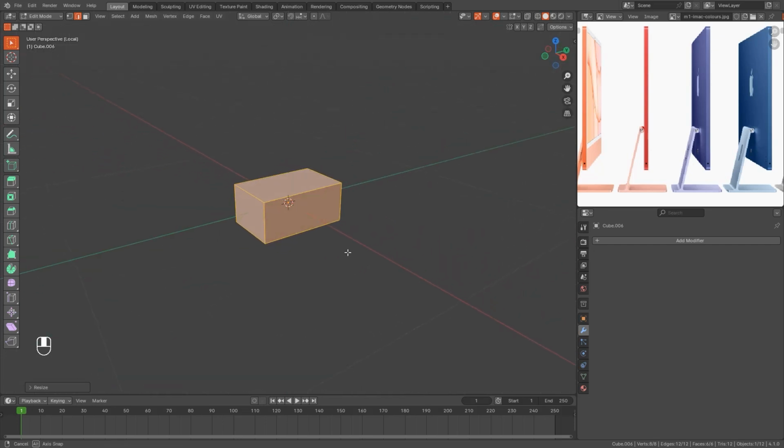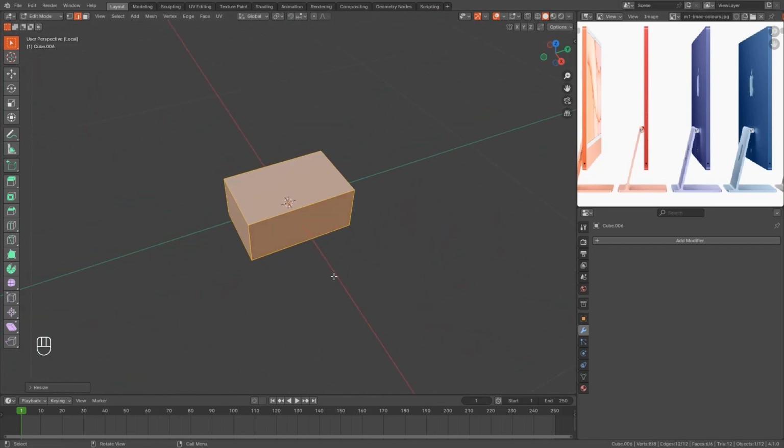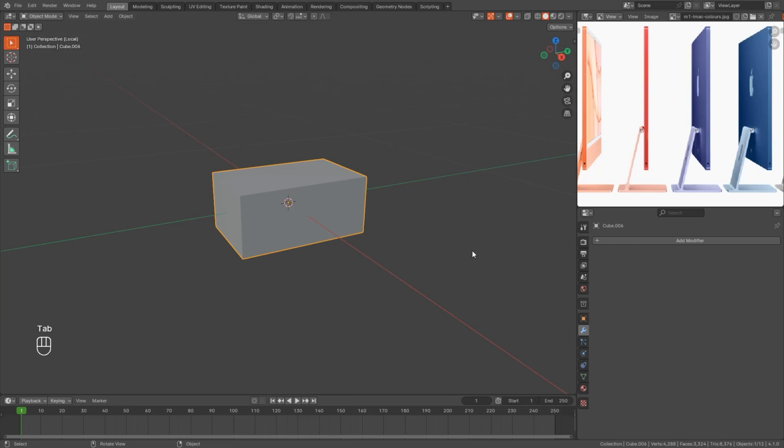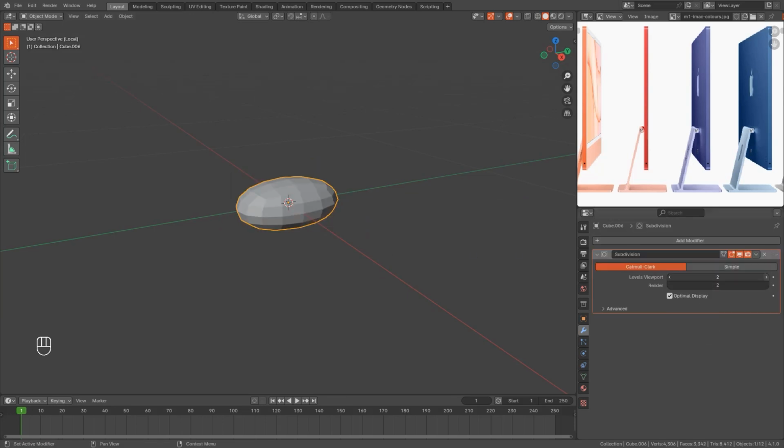So now for this, I don't know how I can make it in a beautiful way. So let's go out of edit mode. Let's apply subdivision surface modifier so it's more circular, right? Just like that.